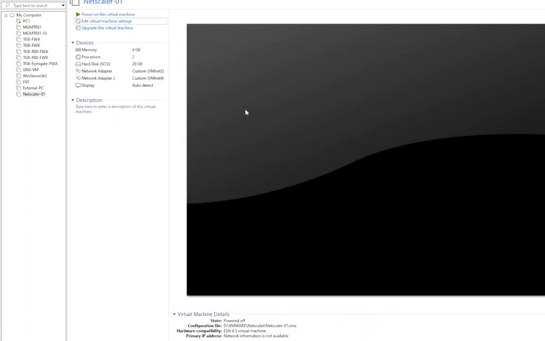In ideal cases or in a normal scenario, like in the case of Windows or in the case of firewalls, whenever you add any interface, it will integrate that interface with the image so that you can use it. But in the case of NetScaler, now we have followed the same steps. Let's see whether we are able to use this network adapter or not. So just go and quickly click on power on.